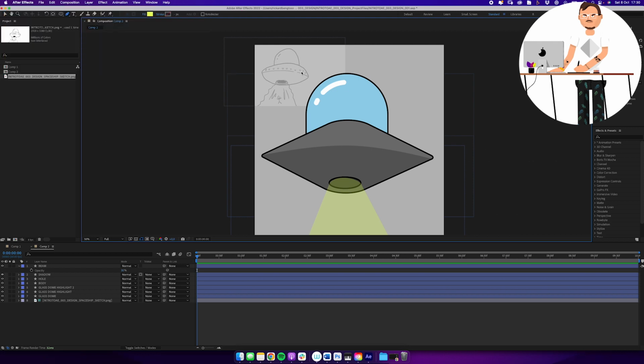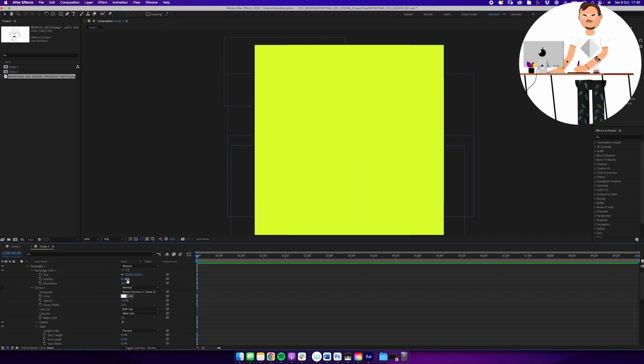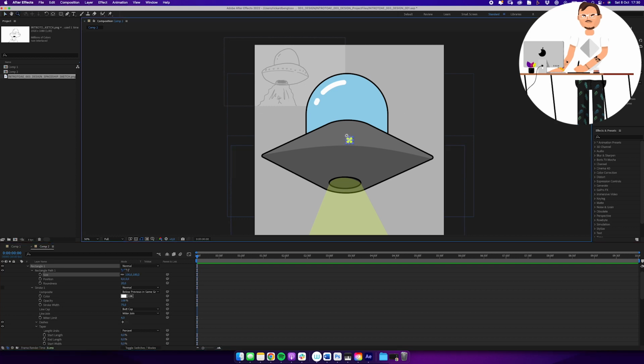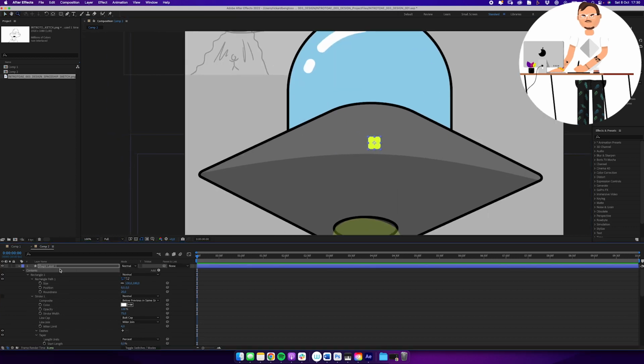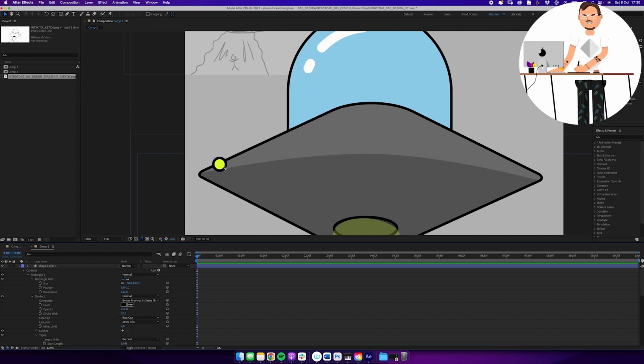Just to get some lights in there, I'll go up to the rounded rectangle tool again, double click that and get a big square, and I'll size that down to, let's say, 100 by 100, something like that. I'll select the whole layer and move that somewhere over here-ish. And I'll add a black stroke to that one as well. Add 20 pixels, just like the rest, and turn up the roundness, so it's going to be a circle. I'll actually make that even smaller, maybe 50. And we'll turn the stroke down to 10 or something, just so it's not too big.